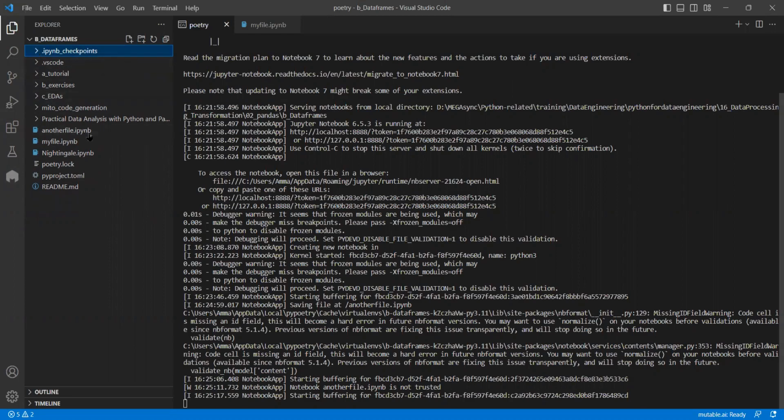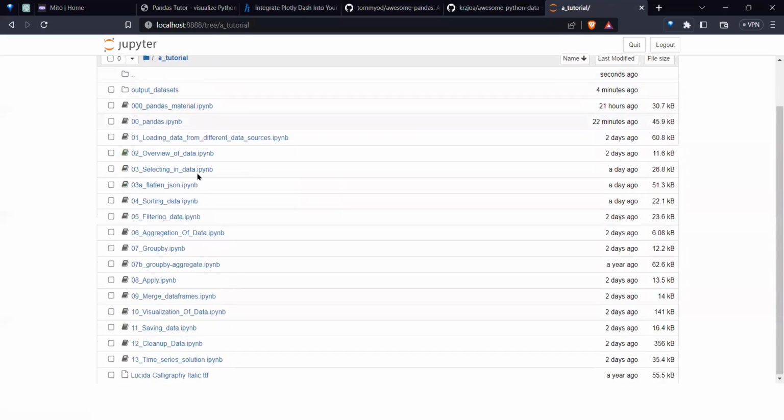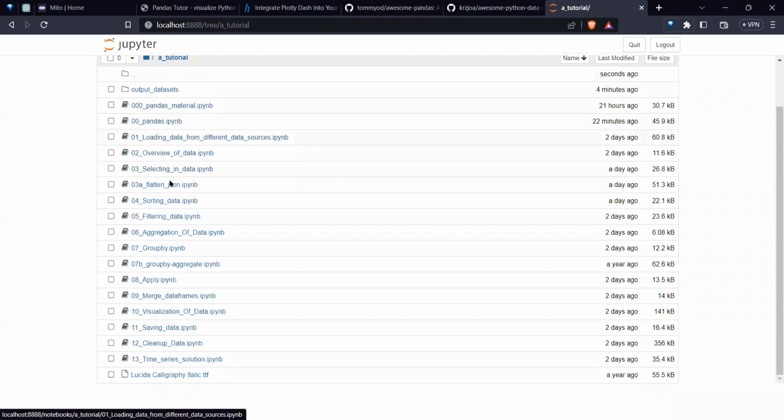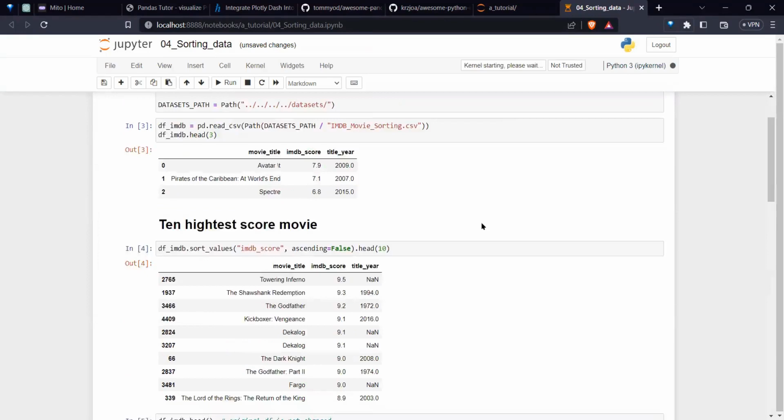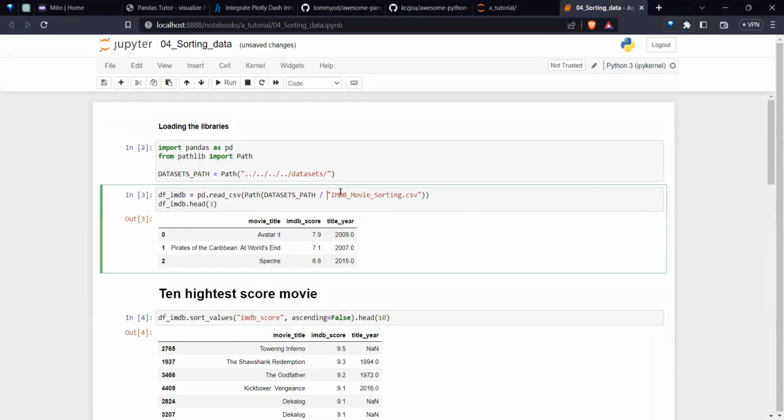Now coming back to this environment where you are part of, hope you remember I told all the sequence of events. If I go to this directory, we worked on flattening the contents, loading the data, selecting particular data sets, and flattening a JSON. Till that we have seen. And if I work on sorting the content, here also it is the same thing. It will take the data set from somewhere and read the file.